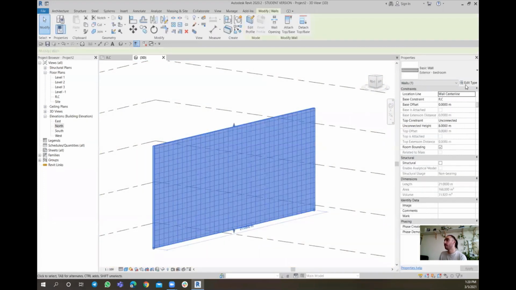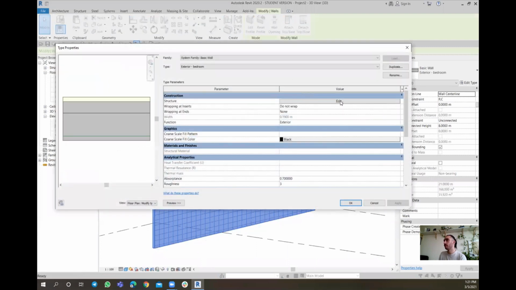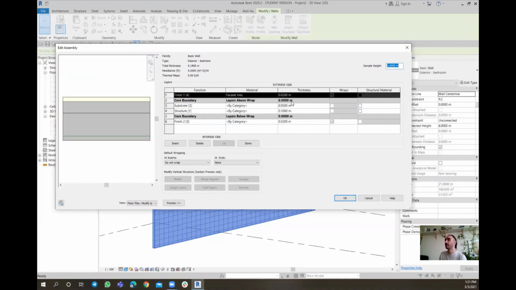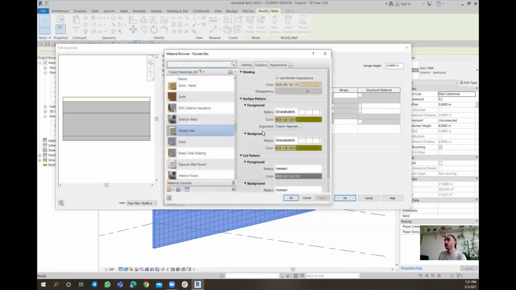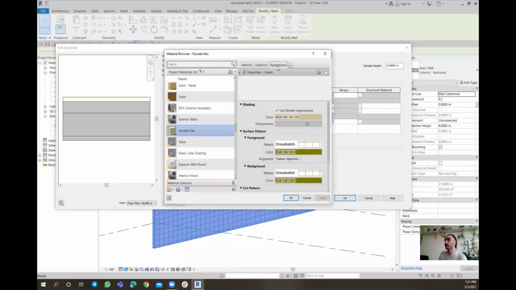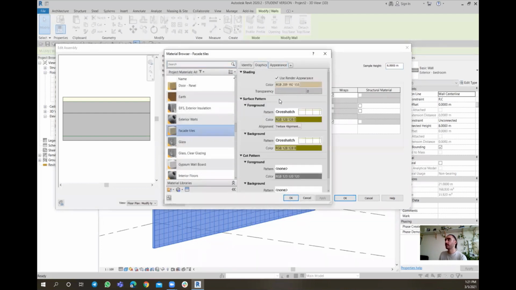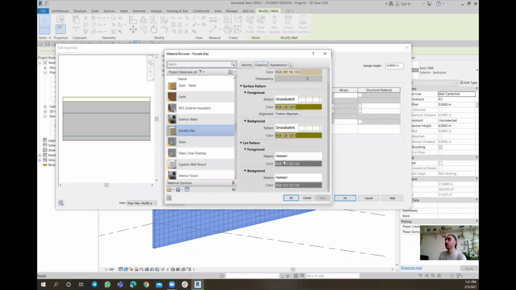So now I'm going to get back here. We're pretty much done with our first layer. So getting back there, we're all set up with the appearance. We're all set up with the graphics. I just want to make sure that if someone cuts, let's say, the wall, they would be able to distinguish this material the way it is. So the very first sense of it will be appearing up there, right?